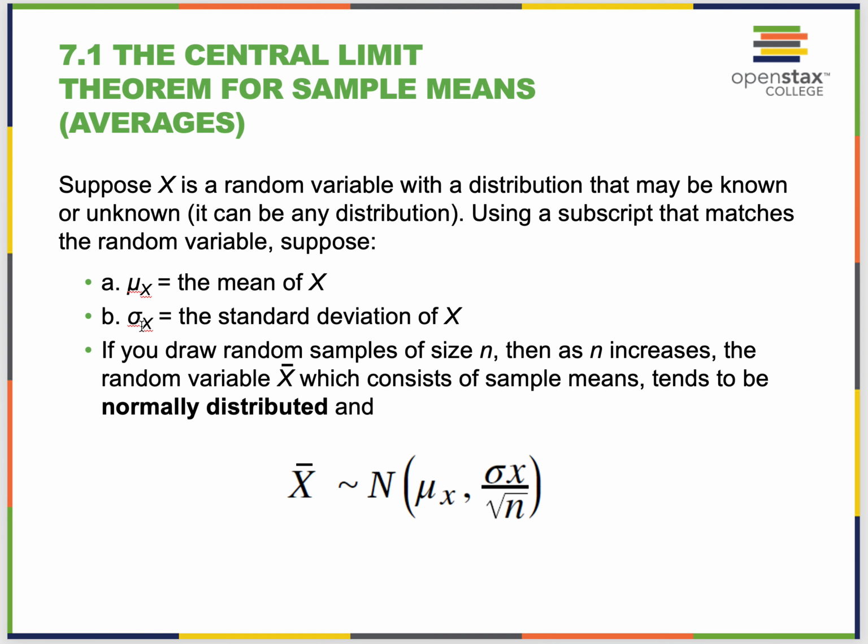The fact that we're using Greek letters means that these are parameters of the population distribution. Well, we can't always look at the population, so we draw a sample of size n. So now as n increases, the random variable x bar, which is on that sample size of n, the statistic that estimates the parameter mu, the mean of the population, tends to have a normal distribution with the same mean as the population and a standard deviation sigma sub x. It's not standard deviation times x. It's this standard deviation x.